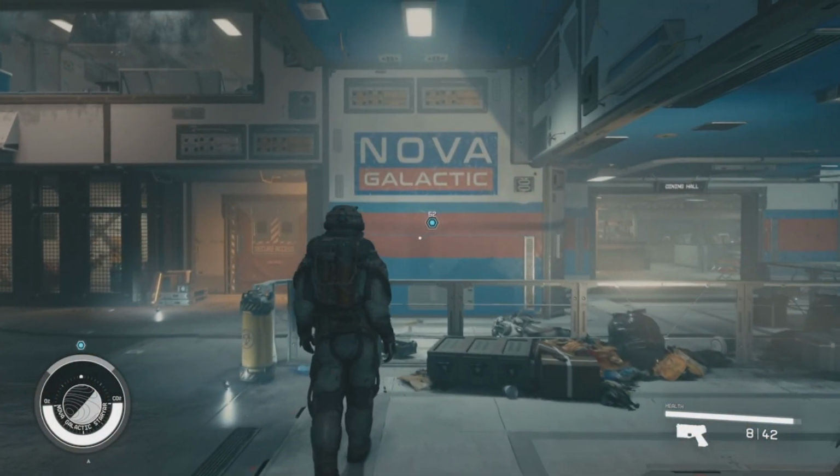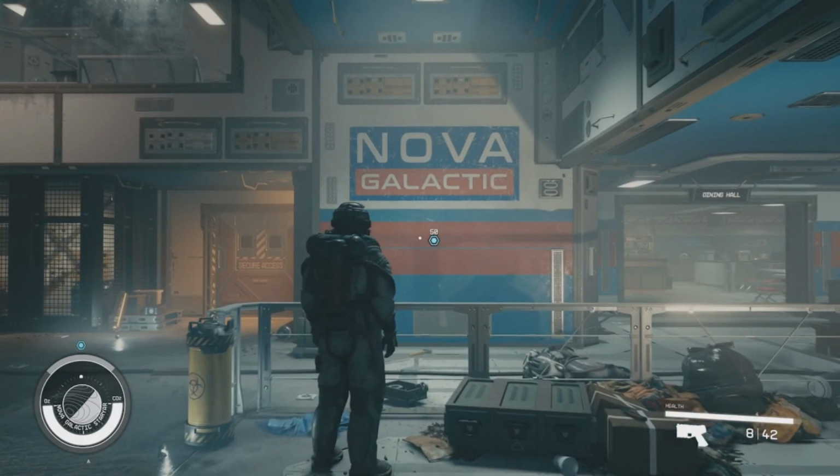I'm not saying that they're not reusing assets in Starfield, but so far I haven't seen anything that really jumped out at me. Like, I've seen it 100 times. Everything looks really fresh. I even got to one part early on in the game where I stumbled upon this interactive museum that you walk into, and there's so many things to interact with, and the attention to detail is jaw-dropping in this game.